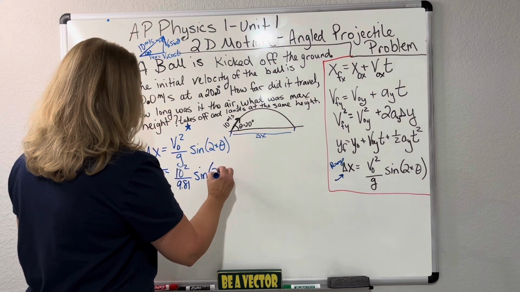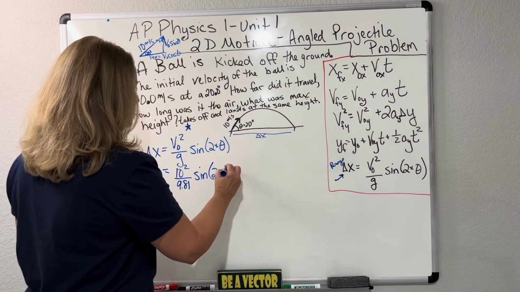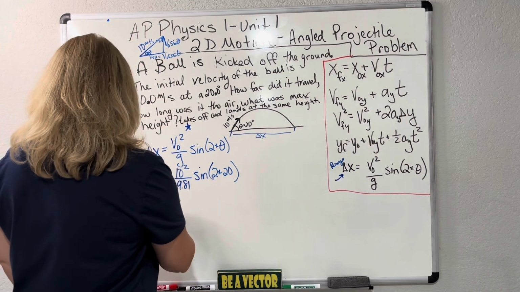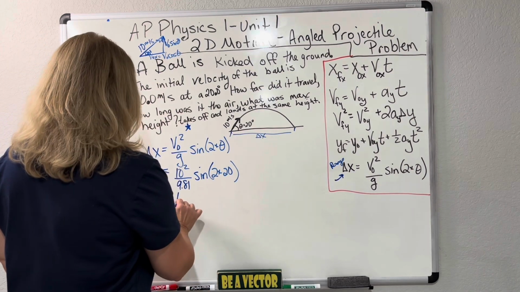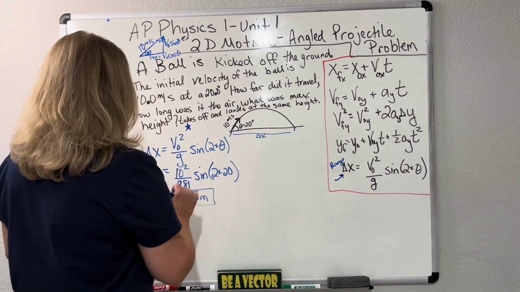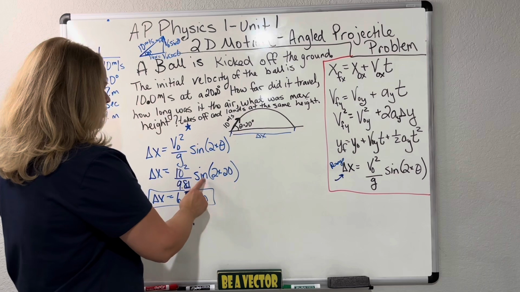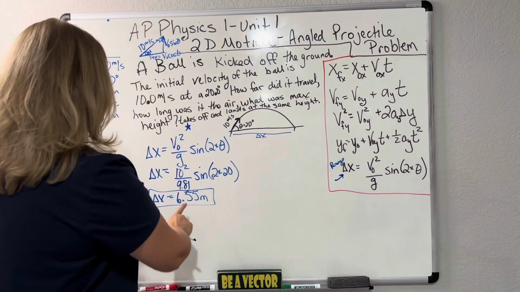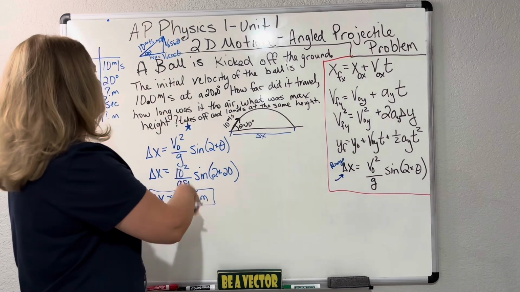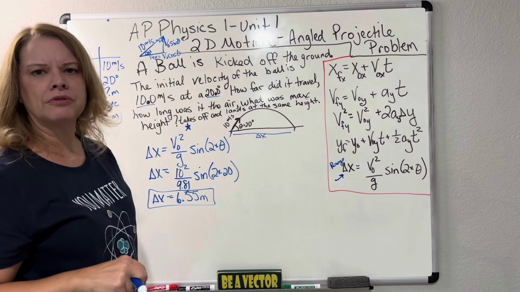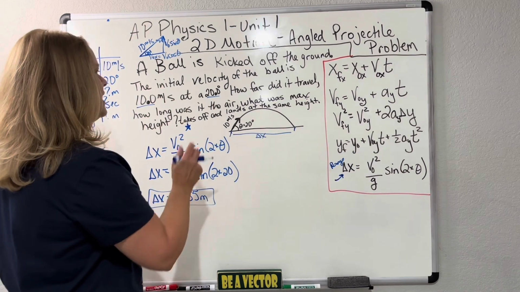Okay, now, g is 9.81, the scalar version. Sine, it's going to be 2 times that 20 degrees, which is going to be sine of 40. If you do this, you're going to get a delta x of 6.55 meters, and I'm going with 3 sig figs here. All I'm going to do is sine of 40, multiply it by 100, and divide by 9.81. That's going to be 3 sig figs because I have a 10.0 here and a 20.0 here. All right, perfect. Now that's done.